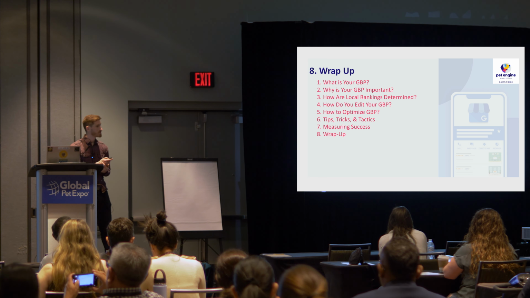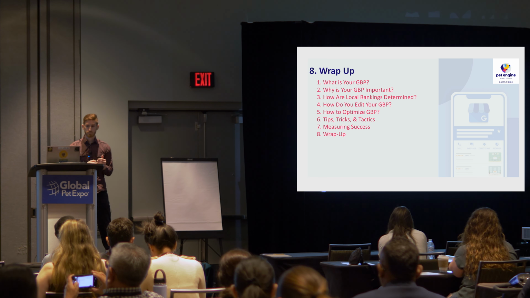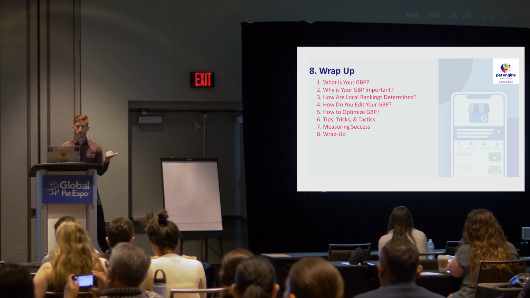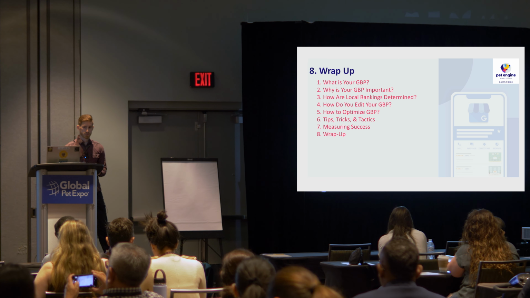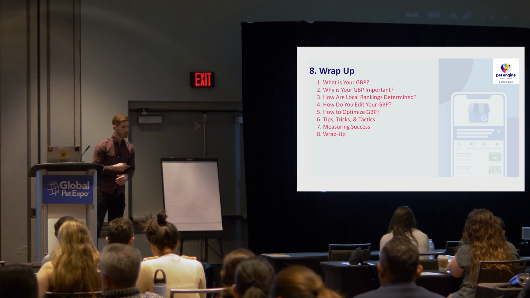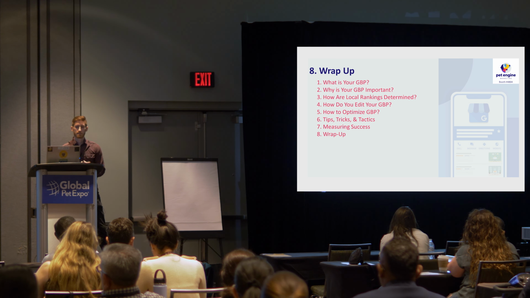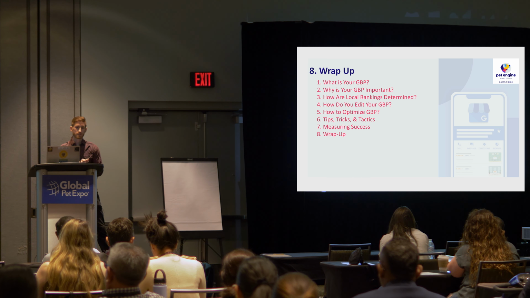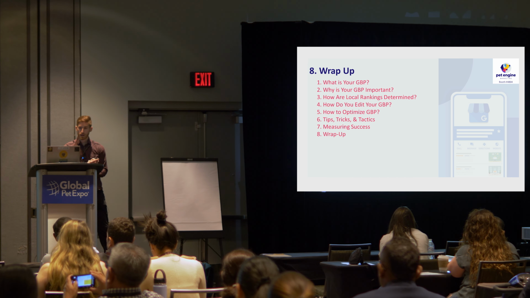Local rankings are determined by a number of factors, but the 4 most important ones are the profile we've got, on-page optimization, your reviews, and then your links. How do we edit it, right? Go to business.google.com, or you can just search My Business on Google if you're already in there. Pretty straightforward. So this was a ton of information, how to optimize it.